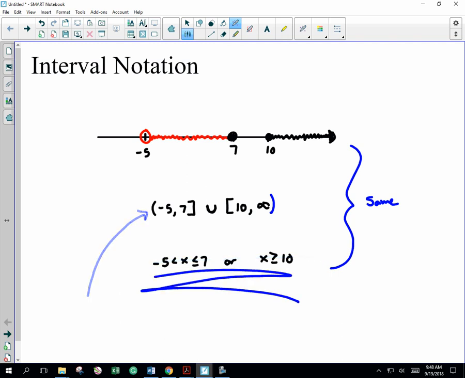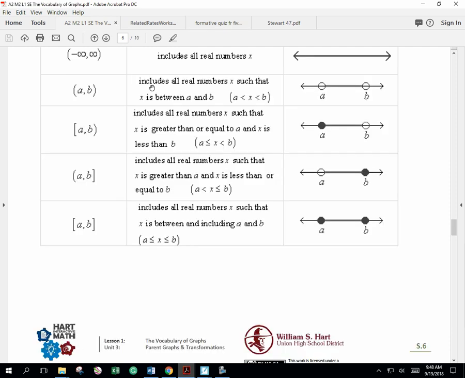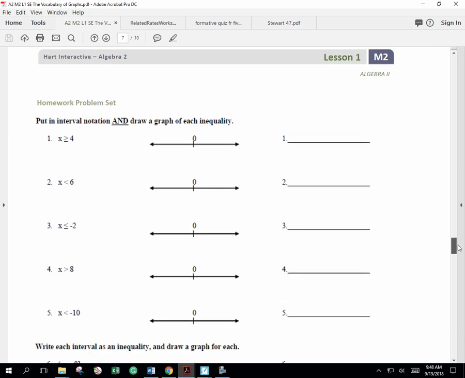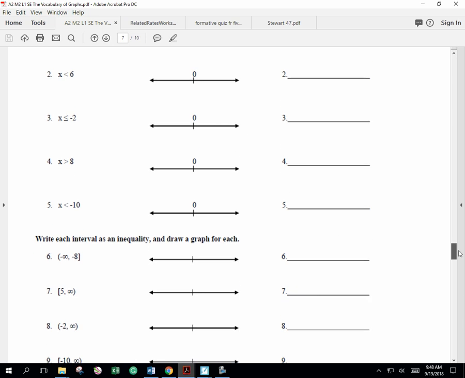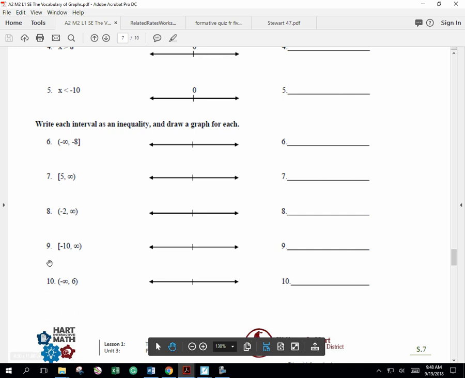How are you doing so far? Making sense? Okay. Let's quickly go to your homework and see if we can do some homework questions. That's not your homework. So again, all the rules are right here on S6 if you walked in late. Going to do 6 through 10. 6 through 10 should literally take you 2 minutes. They want you to sketch the number line and write the inequality. Write it how you would in Algebra 1, okay?